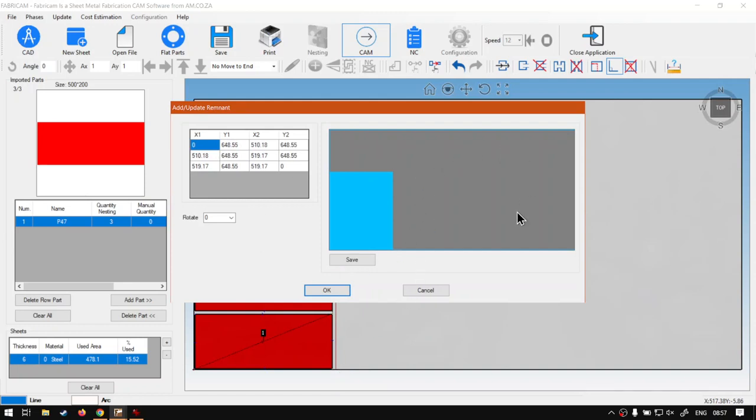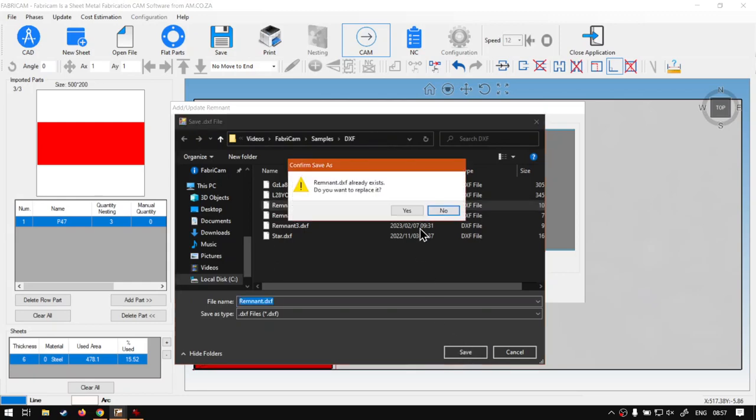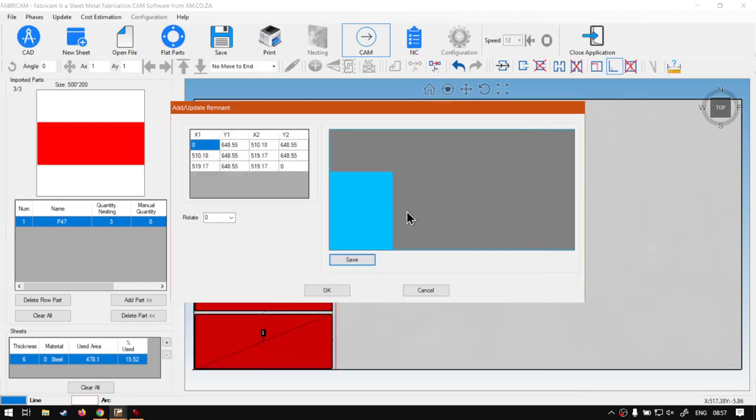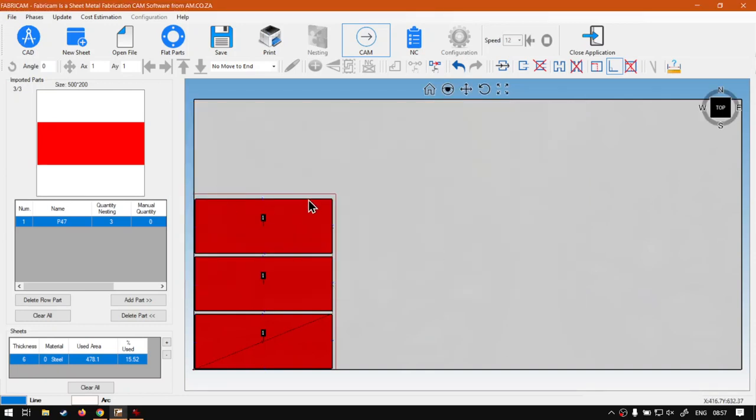There we go, now we've got our Remnant here on the side, some dimensions, we can choose to rotate it or not. But like I mentioned, we're not gonna go into much of the settings. Then, very importantly, I'm gonna click save. I'm gonna just save it to a Remnant file. Remember where this is, your location is quite important. Say save, and yes. Then I'm gonna say okay, and then wait for us to finish shaving, should I say? And then I'm gonna say okay over here.